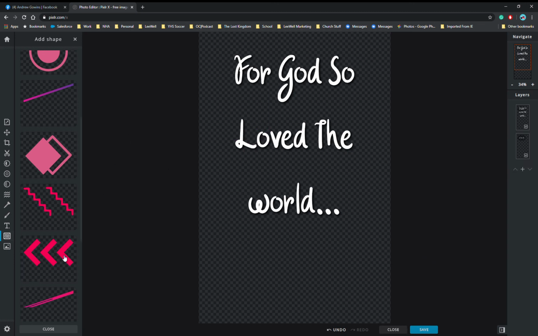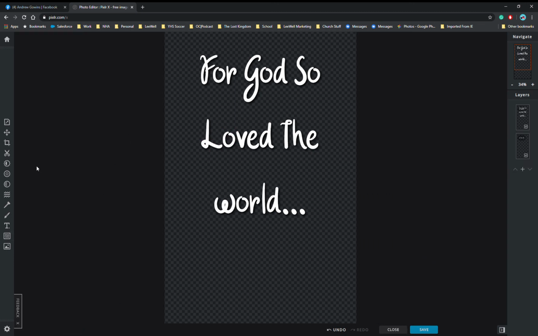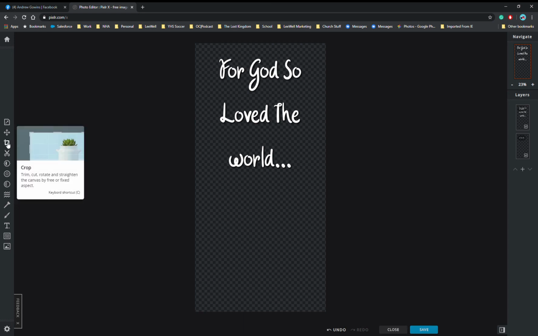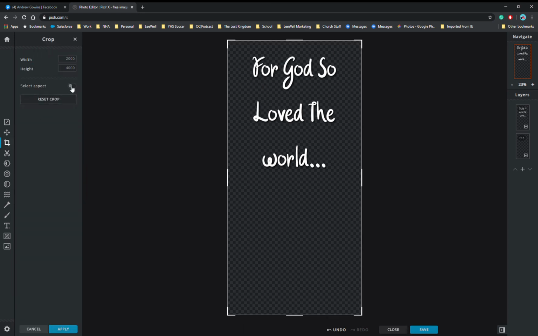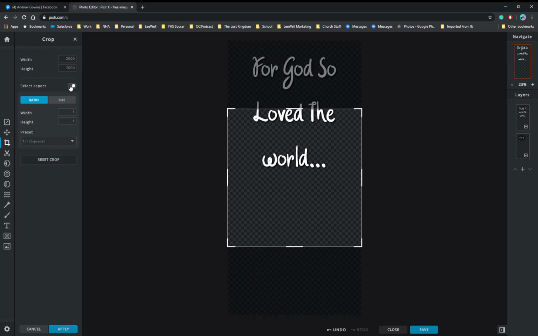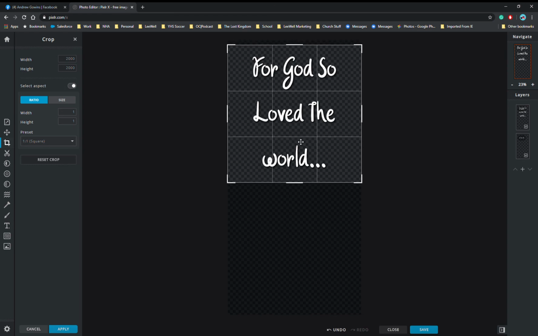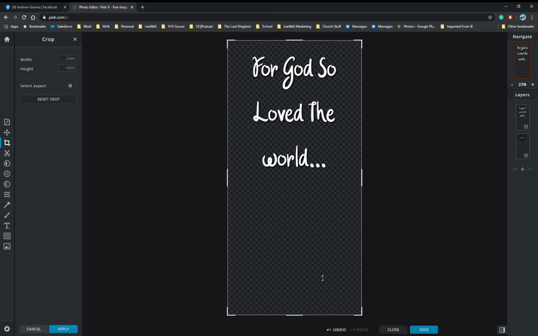Now the final step to all of this is two parts. One, making sure that you crop the parts that aren't being used. So I would come up here and go to crop, and you want to select aspect, okay, and it's going to immediately select a 1x1 square. Now this will actually work for my design. The reason this is important is that if you save this entire image as is, with all this extra stuff that's not being used, it'll be hard to fit it into the t-shirt, because there are only certain parameters that your design can sit on in the t-shirt creator. So we want to keep that in mind.